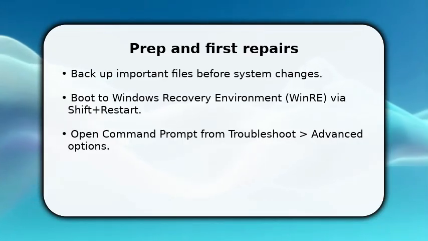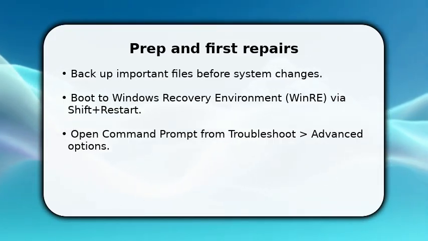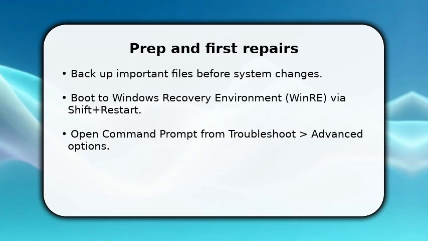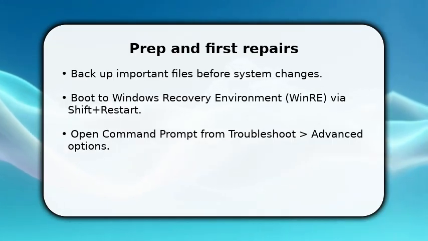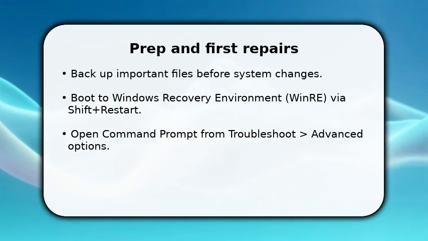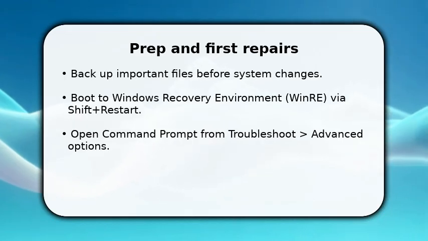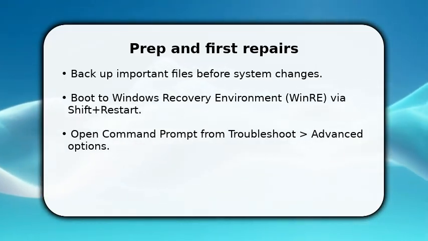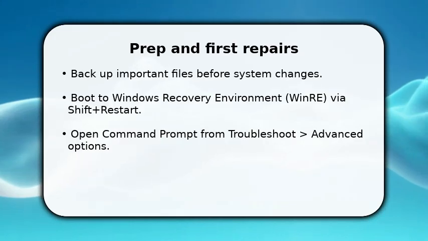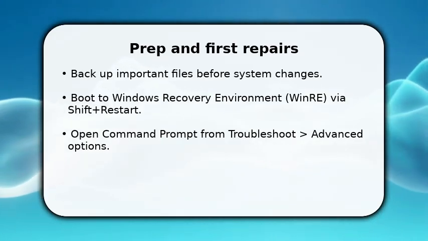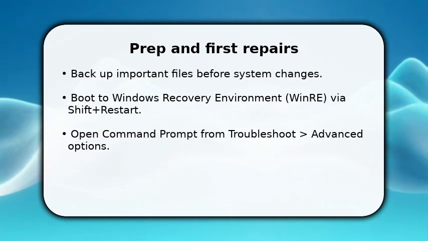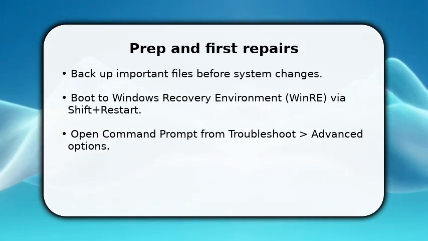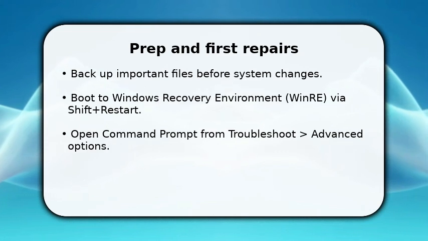You start by preserving your data and getting into the recovery environment. This prevents loss and gives repair tools. Once in WinRE, choose Troubleshoot then Advanced Options and open Command Prompt so you can run low-level fixes. You will run quick checks first, disk and boot records. Make sure to note which drive letter is Windows in this environment, since it can change. These first steps let you act safely and prepare the system for targeted repairs that follow.